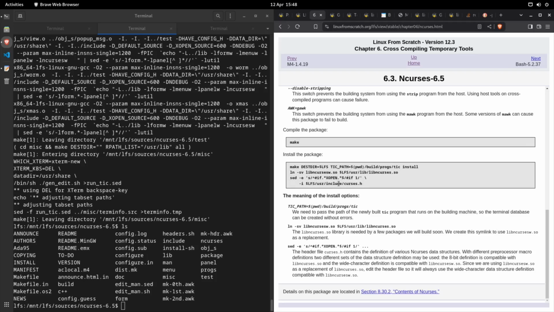And then it does some string replacements on this header file here. So this is ncurses.h. So it essentially does a, I'm not great at reading any regex stuff. It looks like it does a string replacement here.